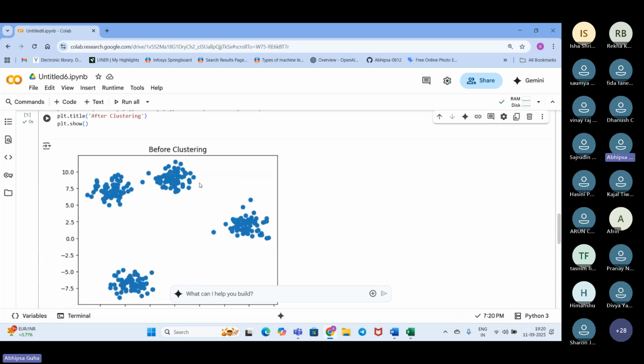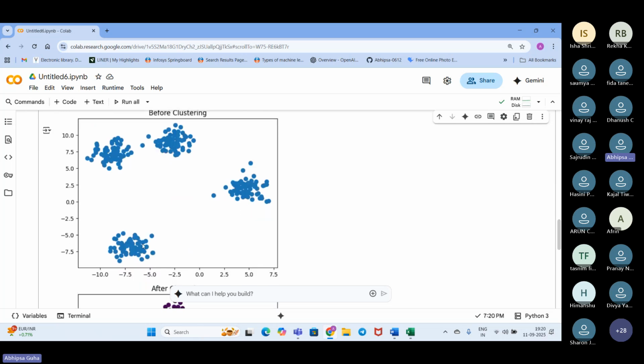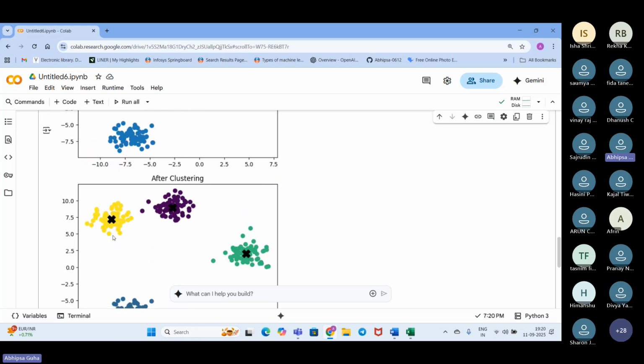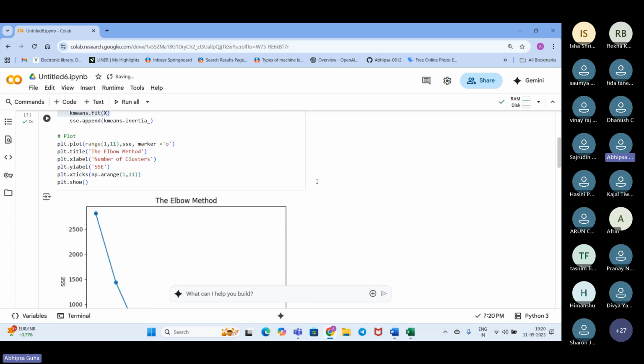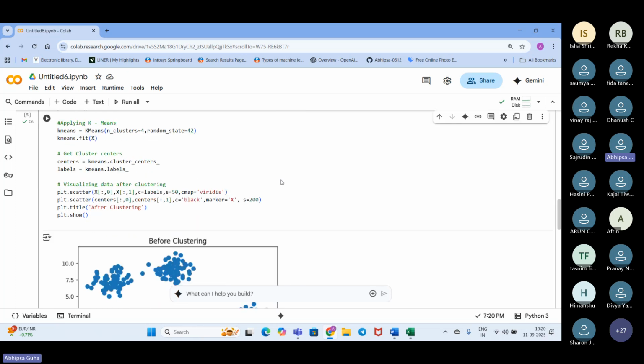Fine. So we have visualized it before the clustering, how we have taken it. So the clusters were like this before, and after the clustering, these have become individual clusters. And the centroid has been marked with X. Understood how we are going ahead and running the code? We have done the elbow method, then we have done k-means.